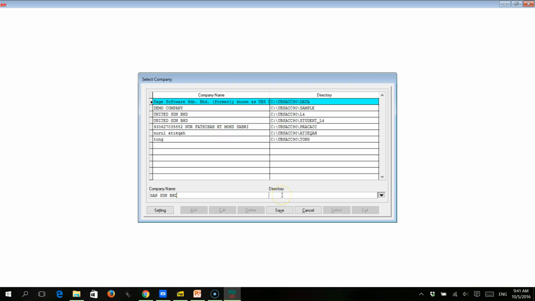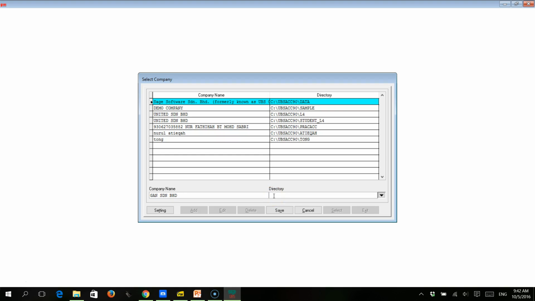UBS encourages us to use all capital letters in our workings because the software is case sensitive. To ensure that everything works well, it's advisable for us to keep using all capitals.